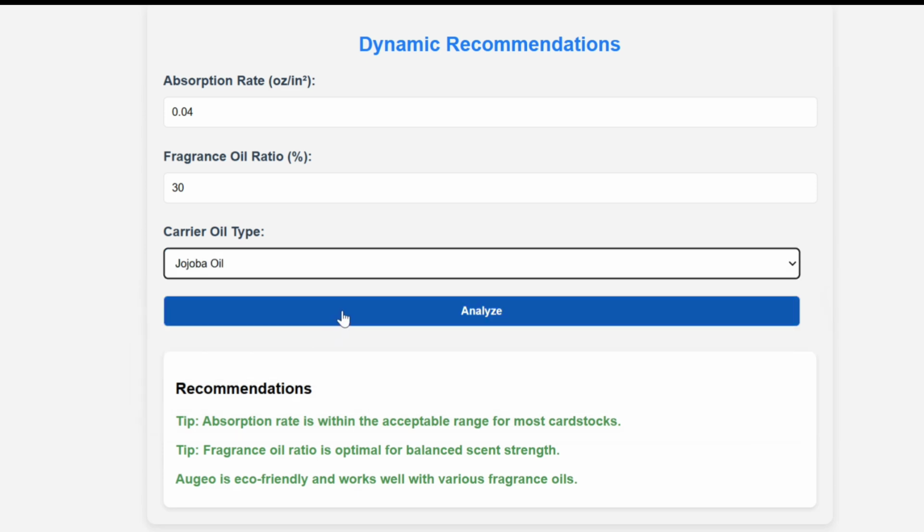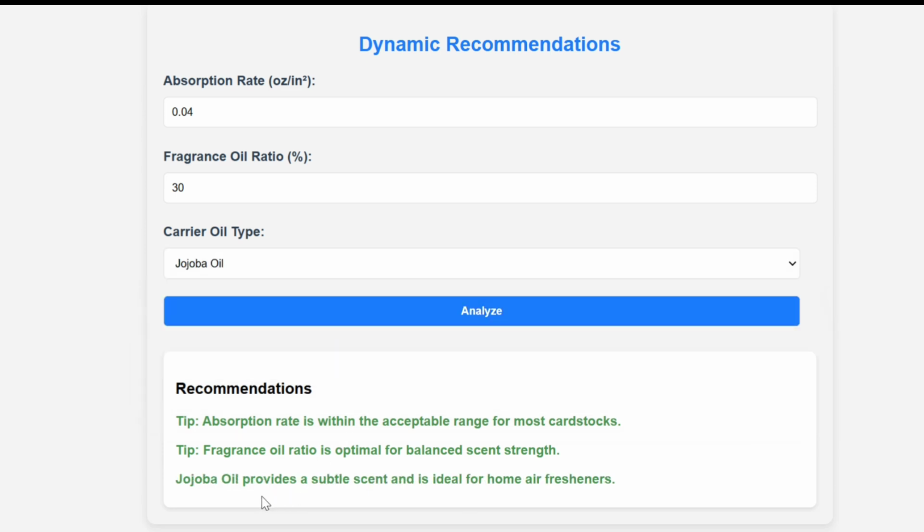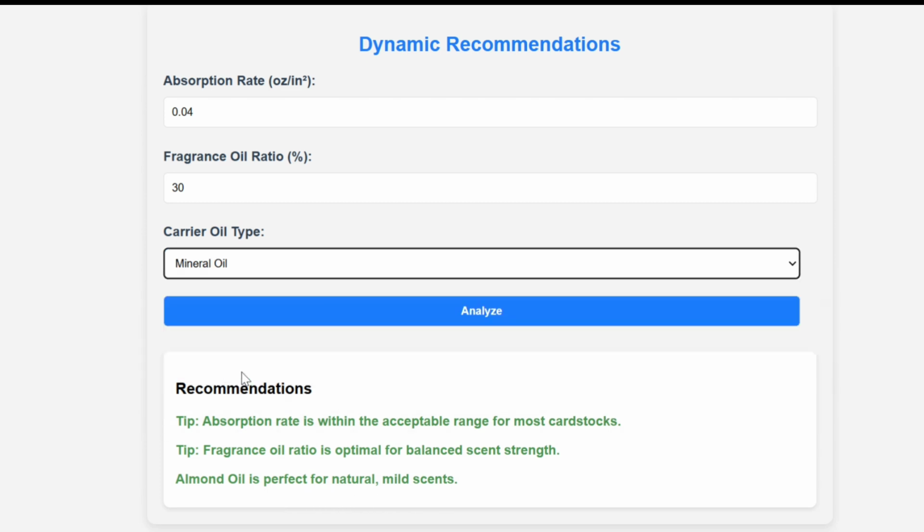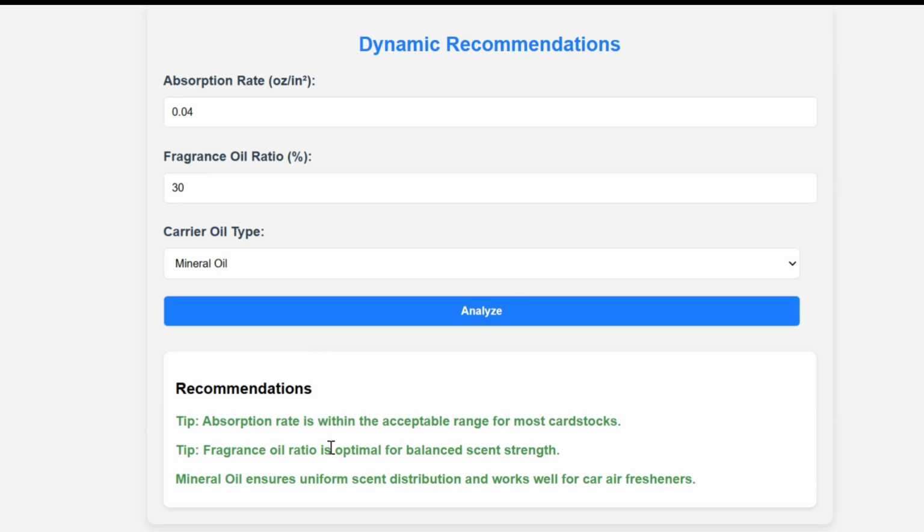If I change it to jojoba oil, it tells me jojoba oil provides a subtle scent and is ideal for home air fresheners. Almond oil is perfect for natural, mild scents. Mineral oil ensures uniform scent distribution and works well for car air fresheners. So you can see the recommendation this tool gives based on your carrier oil type.